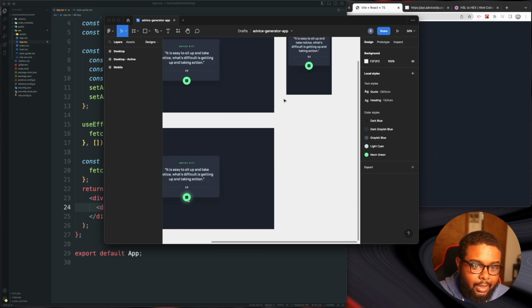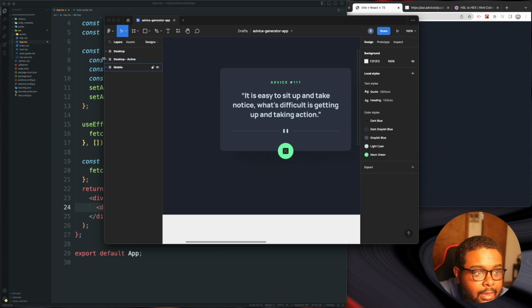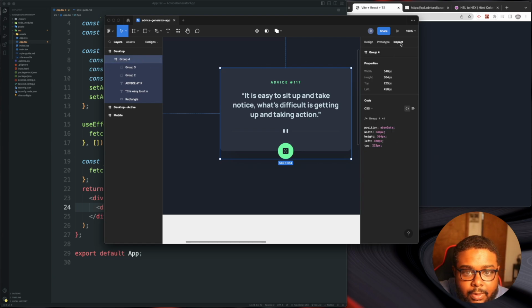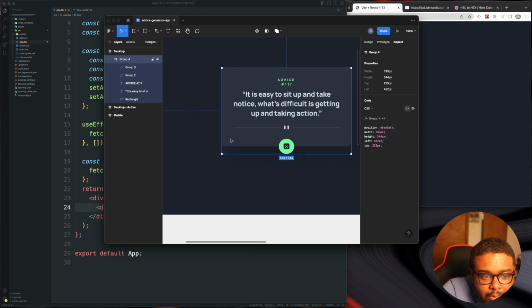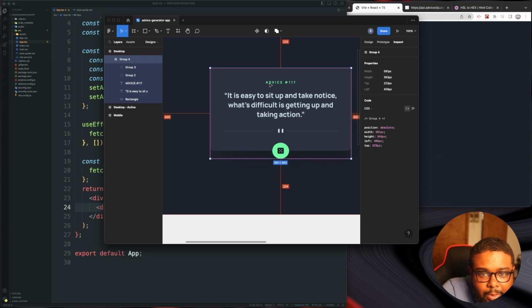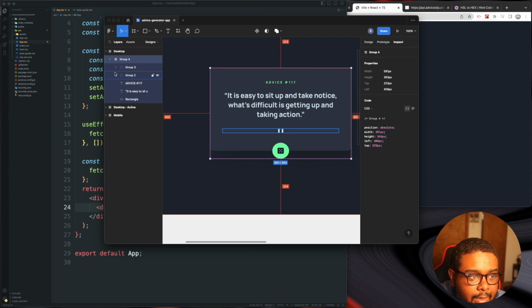I don't think this is gonna give me the correct size of that box, but I mean, it's worth a shot. Grab that, I believe it's just group 4. Let's do inspect. So it looks like the width is 364. Oh nope. So I think for the box we'll probably just do a max height of like 500 and then let the content itself shape the box. I think that would be a smart thing to do.